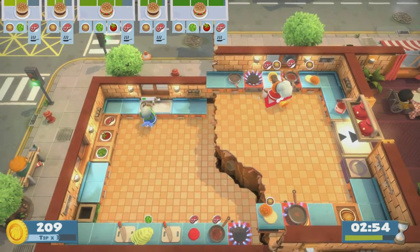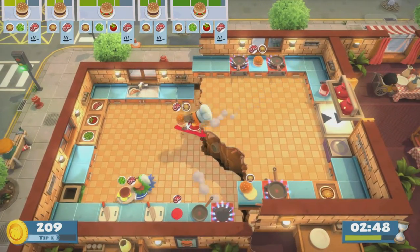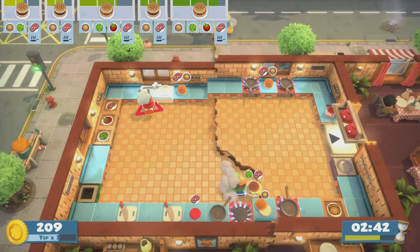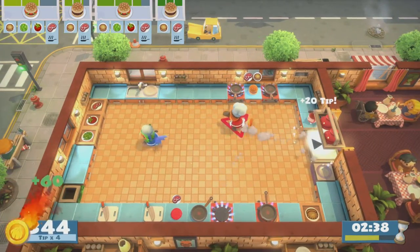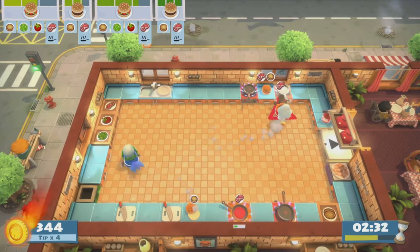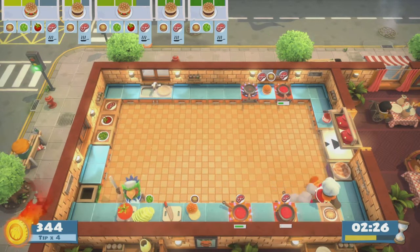Oh, wait, I have the thing. What am I doing? All right, I'm going to have the next one ready. I just need a bun for it down here. All right, and that one's good to go, too. So serve that straight up as is, but wait for me. Serve it. And then this, you know what? I'm going to start cooking. Get a tomato lettuce ready. Yep. I can get one more. Surely I can. Mm-hmm. Yep.